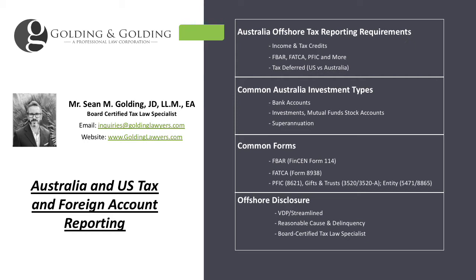What makes Australia difficult when you're doing your U.S. tax return is that it runs on a different year, July to June. So you have to take that into consideration when you're allocating income for your U.S. tax return. From a baseline perspective, the U.S. taxes U.S. persons, not just citizens, on their worldwide income. So any income that you have generated in Australia is going to be taxable on your U.S. tax return.